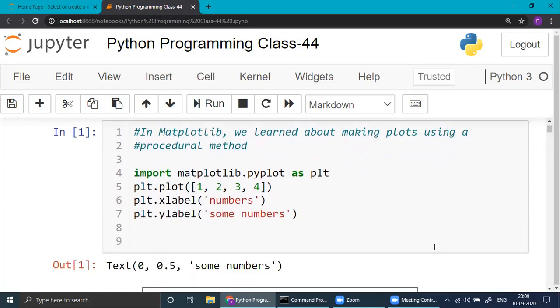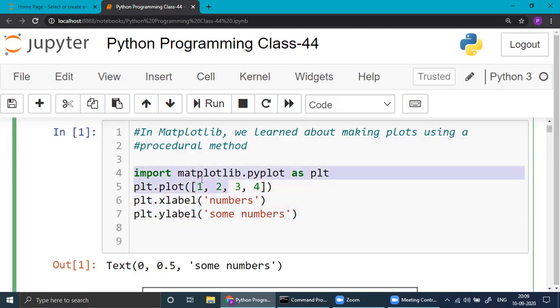we already came across the procedural method. Now we'll see the object-oriented interface today. Coming back to this program, if you see there are only 4 lines. Matplotlib.pyplot is plt here.